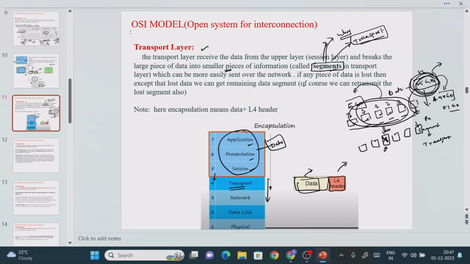So what is the meaning of encapsulation operation? The data received from layer 5 plus extra information is layer 4, and so on down through layer 3, layer 2, layer 1. Adding extra information to the existing information is what we call the encapsulation operation. Now we will see what kind of data will be added, so you will understand what extra information is added along with the data.